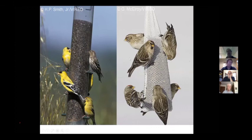There are three different species on these two pictures, and they're all very closely related. They're all in the same genus. You remember from high school biology, you might have learned kingdom, phylum, class, order, family, genus, species, that all birds are assigned to those. And then the last two, genus and species, is what constitutes their scientific name. But all three of these are in the same genus, indicating they're closely related.